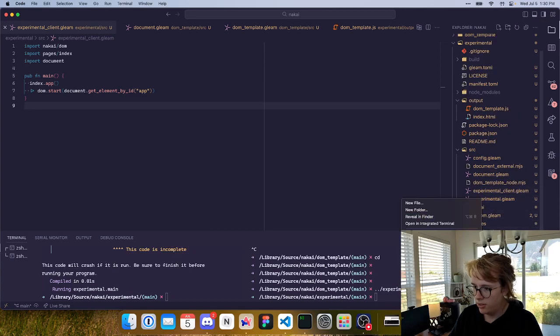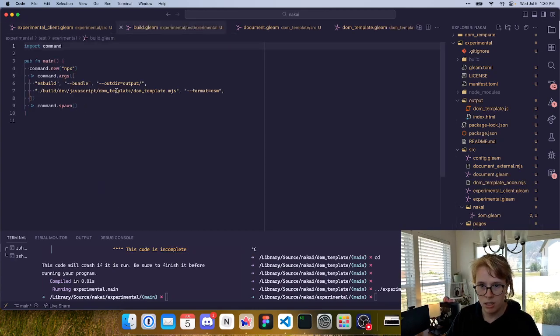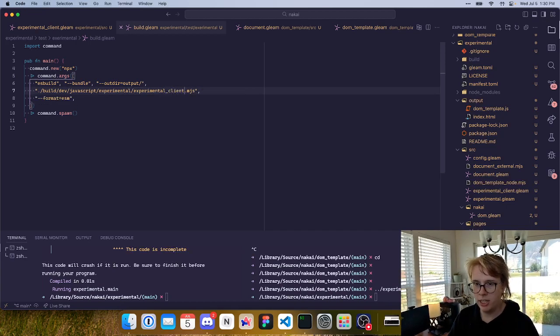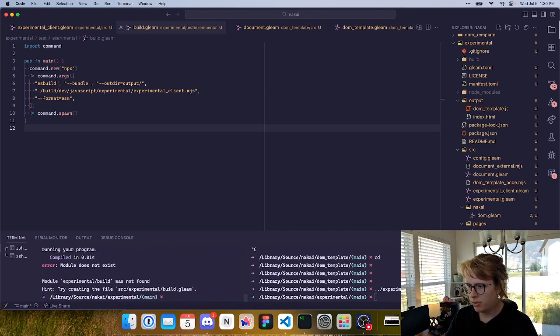In this, I guess I should rename that folder. It's actually going to be experimental client. And then if we try to run experimental, I misspelled it over here.